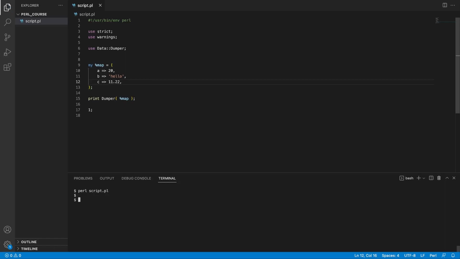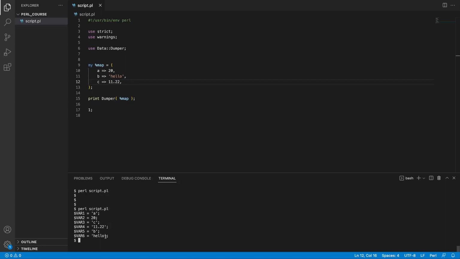If I save this, go back to the console, and rerun the Perl script, what I'm going to see is actual list values. So positions being 1, 2, 3, 4, 5, 6: A, 20, C, 11.22, and B, hello. And this is because technically a hash is a list that has elements following the order of key, comma, value.